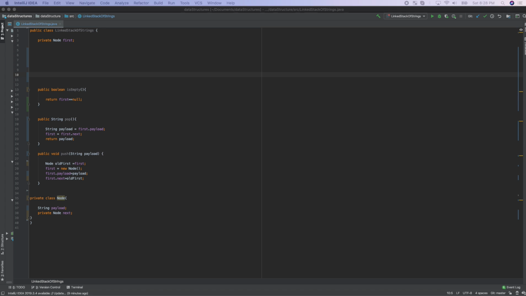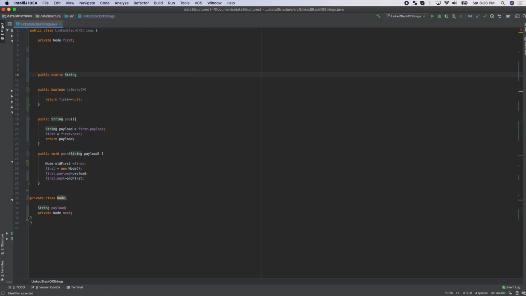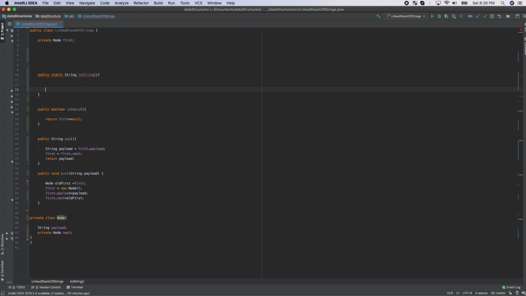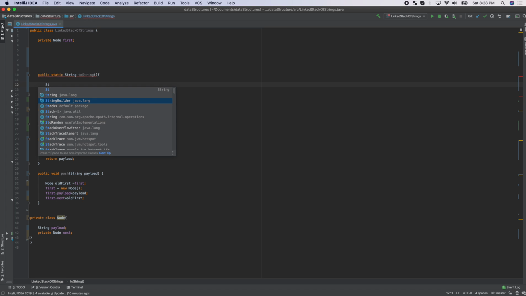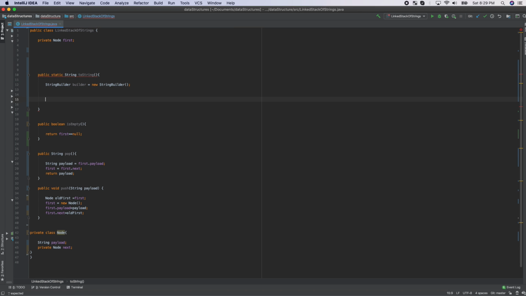In order to print this, we would like to add a toString function. This function doesn't really have to be here. The only reason we are adding it is just to print our outputs. So we're going to use a new StringBuilder.